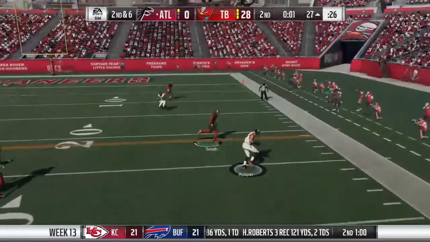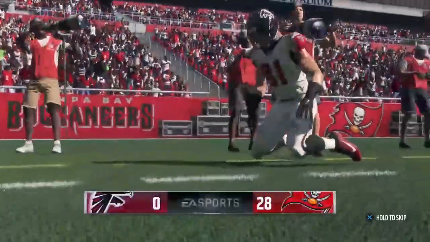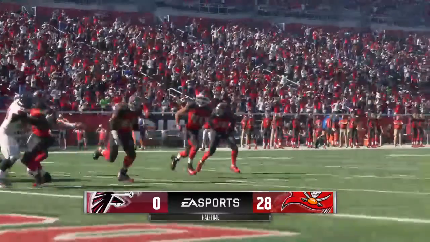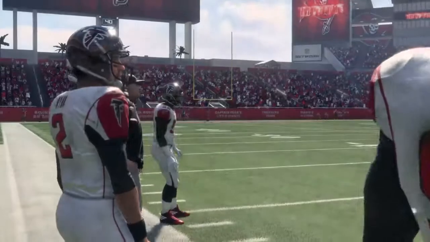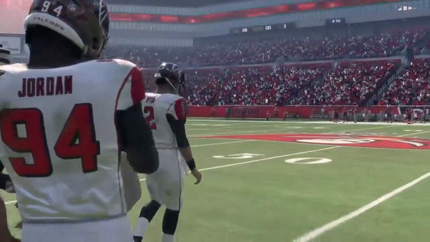Final play of the half. It's Ryan, and it's a short one here, complete to the tight end, and out of bounds right around the 20. So we've hit halftime here in Tampa with the Bucs out in front, as we send you cross-state to Orlando to check in with Larry Ridley. He's got our EA Sports halftime report.